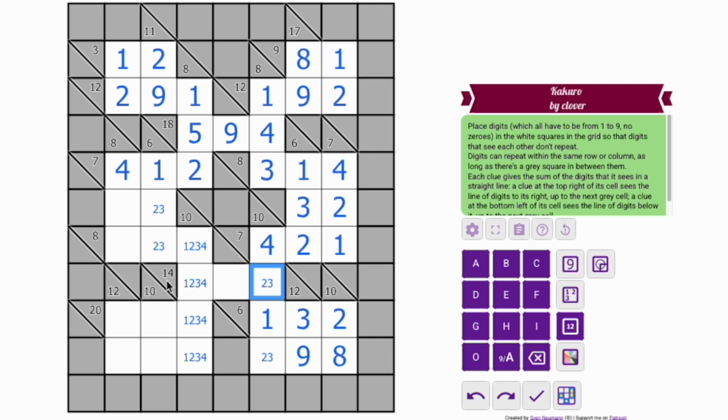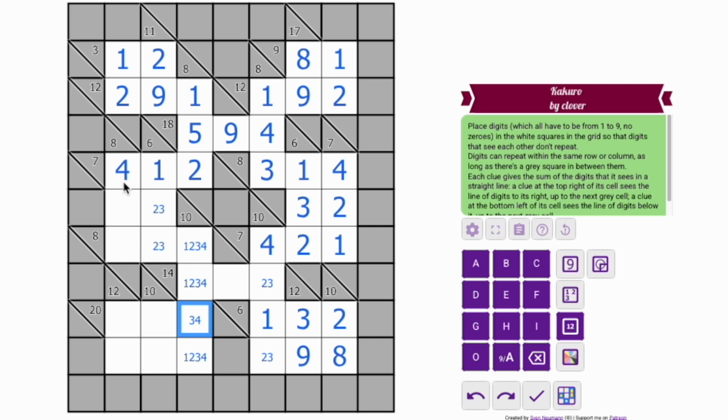This 14, is that constrained? Not as much as what happened up here, because we could have 4, 3, and then this could be 7, or it could be an 8 or a 9 with lower options there. So that probably isn't where we look. This 20, how constrained is that? These two can add up to at most 17 if it was a 9 and an 8. So this is at least a 3, but not quite enough to force it.